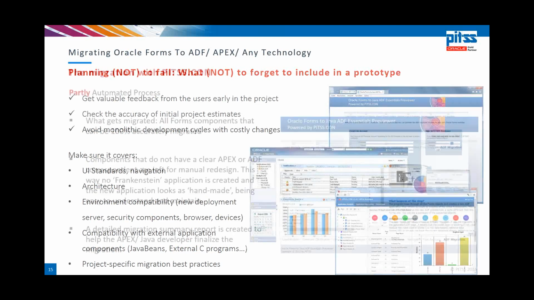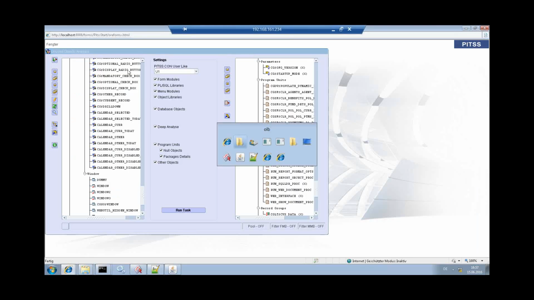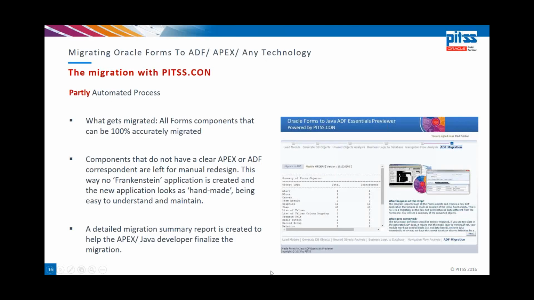So we reach the moment, it's not the final, I have one more slide, where we have performed all the preparatory steps, we know we are on the right path, and would like to start migrating. What we use at PITSS for the migration process is a partly automated process. I'll demo this one.